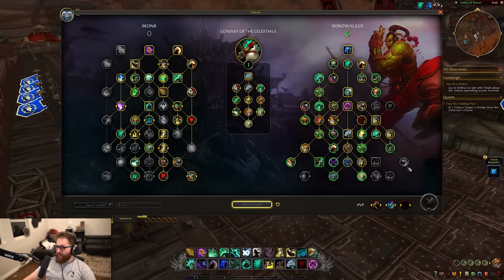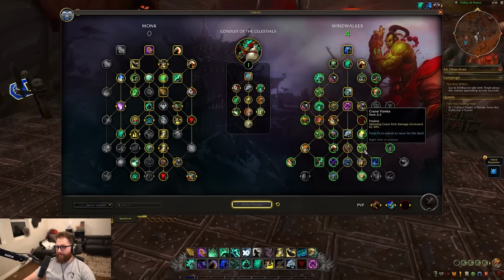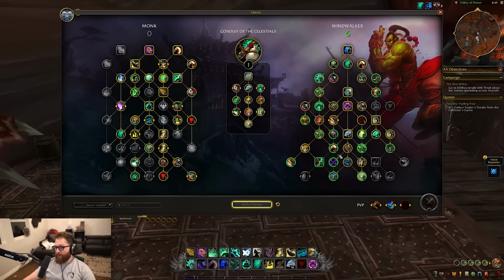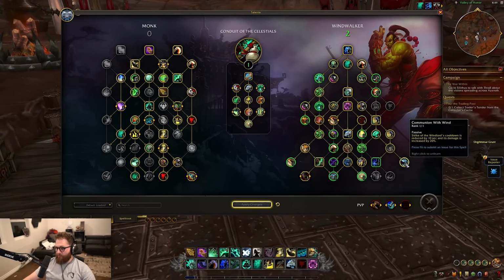And then we haven't done this AoE thing on the right. That could be good. But here we could also get Spinning Crane Kick damage. You don't have to grab this. This could just be 2 points. Let's actually leave that because it's just a buff on one spell. So if you want to get all the cool stuff, in my opinion, it's definitely not Last Emperor's Capacitor. It's Whirling Dragon Punch. It's Gale Force. It's Communion with the Wind.